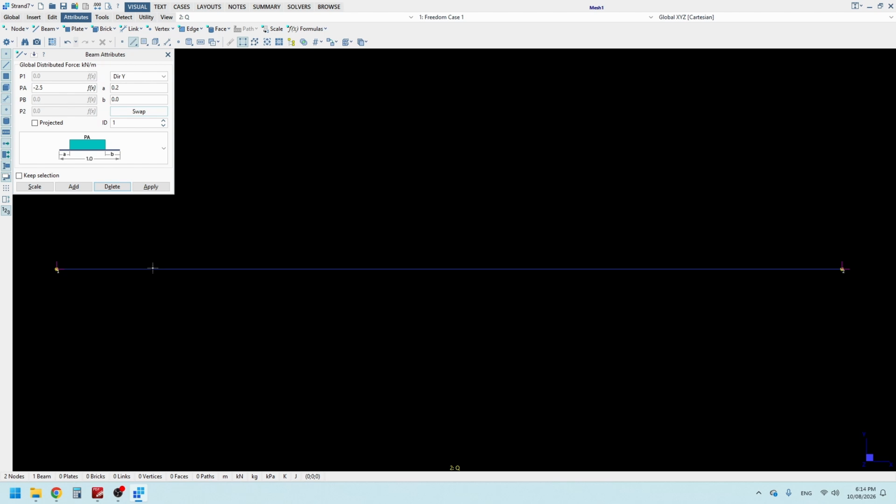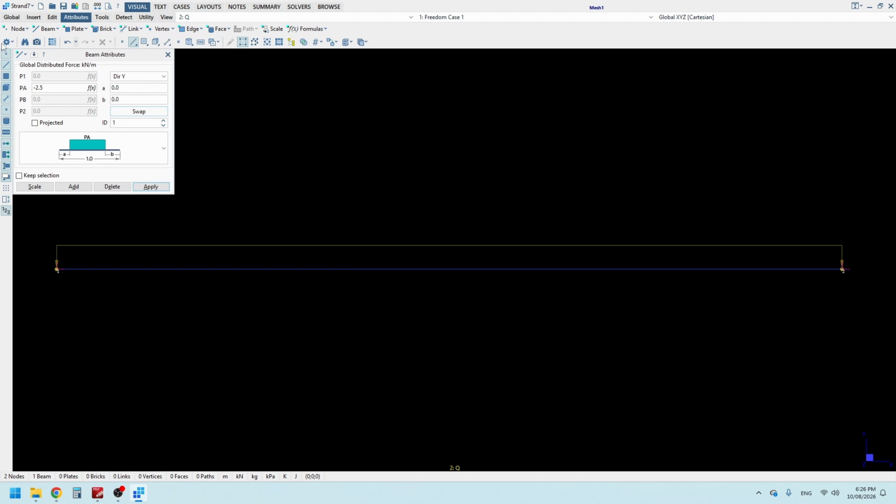And when you do that, it's just going to delete the load under that load case, under the load case Q. I'm going to zero this one here, and I want to apply it over the full length of the beam. Apply. So we can see here with this dark yellow line that load has been applied, but we just don't know how much has been applied.